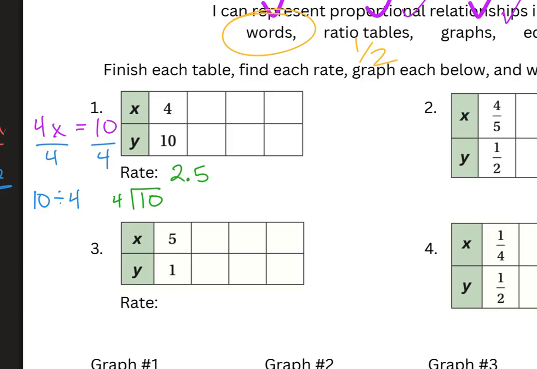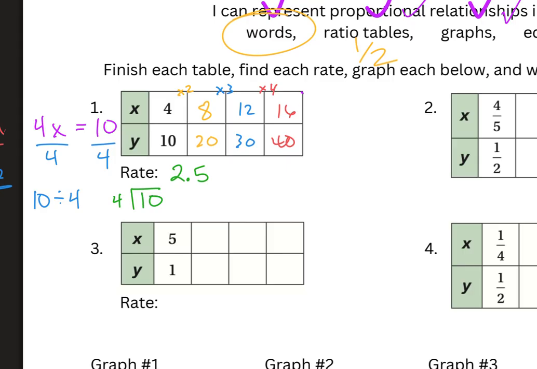And if you're like, what do you mean I could do half the tables? Here's what I will show you. You could fill in this table without the rate. In fact, just watch this. If I multiply both of those by 2, I get 8 over 20. If I multiply 4 over 10 by 3, I get 12 over 30. If I multiply 4 and 10 by 4, I get 16 over 40. Oh, look, we finished the table without needing the rate.